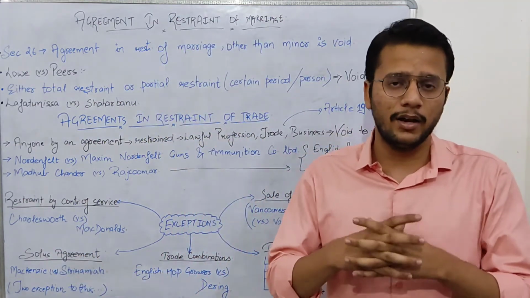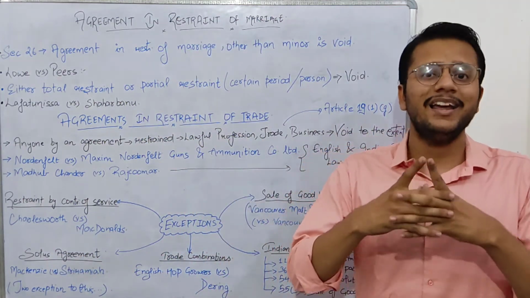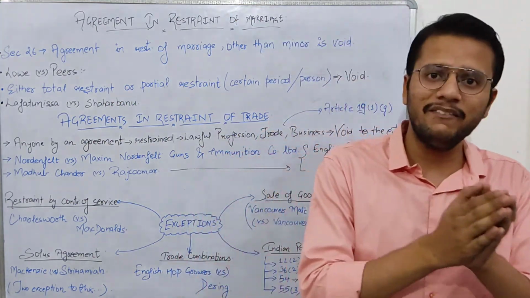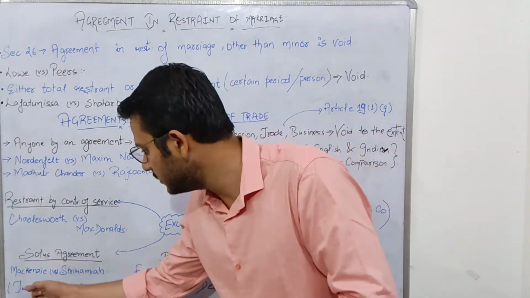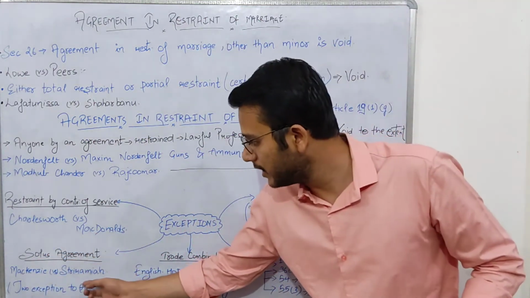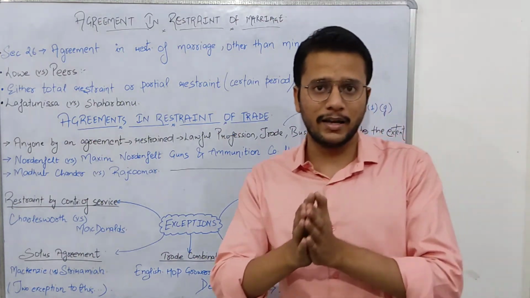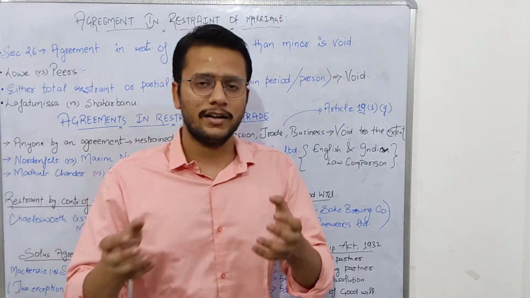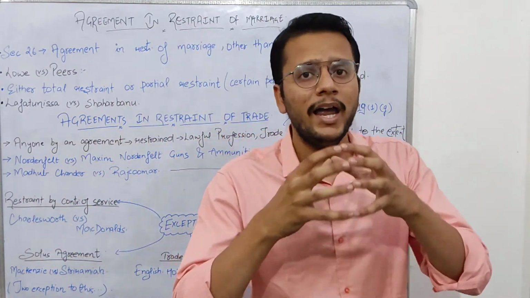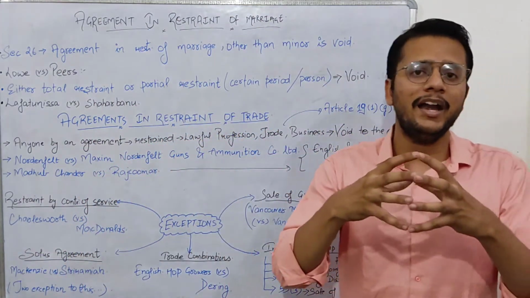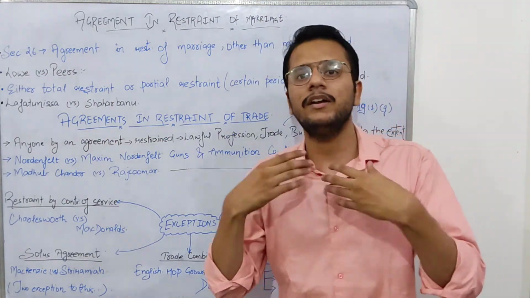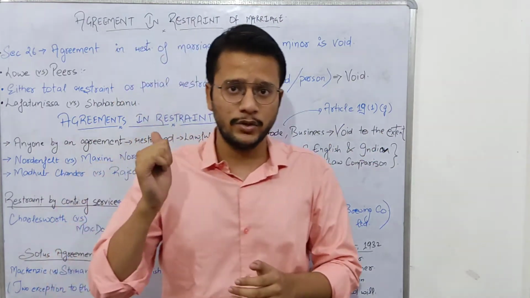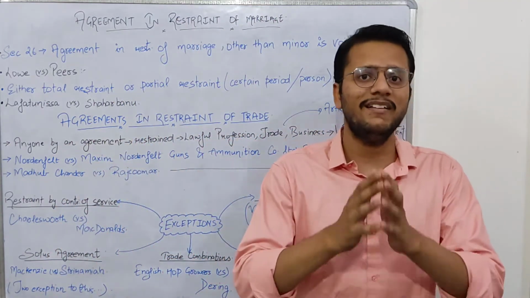If it is not to establish monopoly and is for the benefit of the buyer and the seller only, then it can be a valid agreement. For example, in the case of Mackenzie versus Istria Ramia, the seller was producing salt, and the buyer claimed that he would buy all the salt produced by him and the seller wouldn't sell it to anyone else. This was not against section 27, and this agreement was considered a valid agreement.